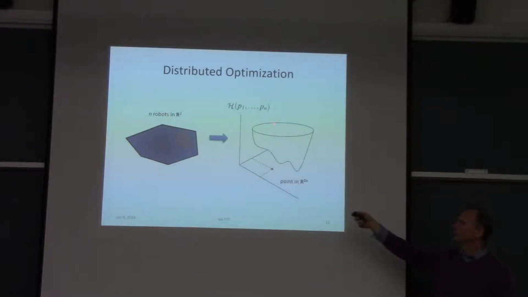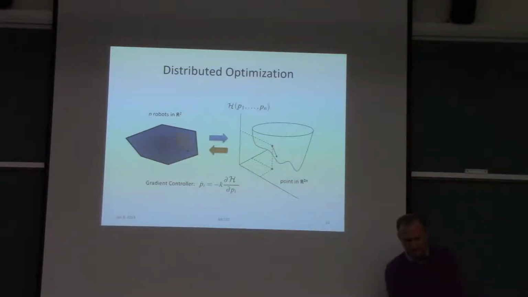where a point up here means that the robots are very far from the desired formation. And a point down here means, okay, you've locked in that formation that we're trying to reach. And very often the geometry of these cost functions is non-convex. And that means that the optimization of these cost functions is inherently challenging. So one of the things we'll be seeing in this class is a kind of generic method for designing distributed controllers for problems like this based on gradient descent. And okay, if you're interested in sophisticated optimization in a centralized processor, gradient descent is probably not the right thing to do.